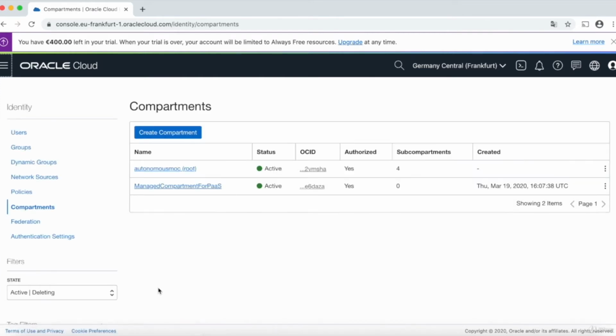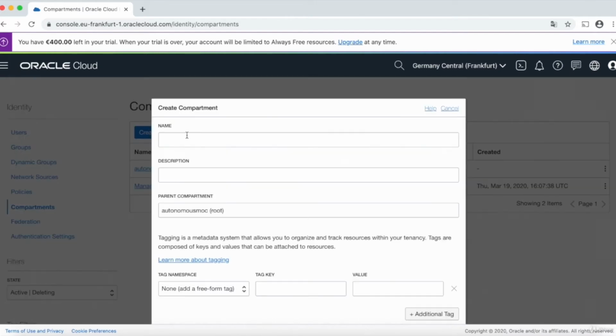As you can see here, we already have a compartment, which is what is called the root. The root should be used only by the administrator to create more resources, such as policies, users, and groups, but nothing should really be deployed on the root because it's not a best practice. So in this case, what we're going to do is create a new compartment.